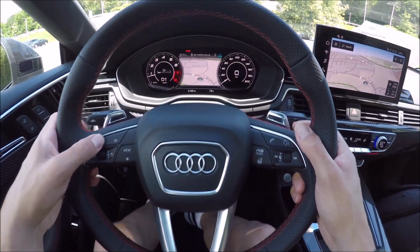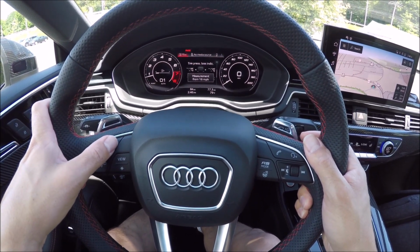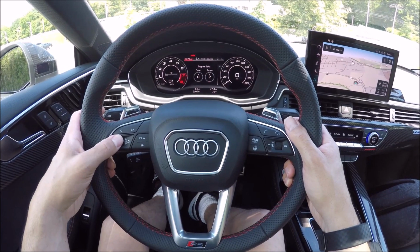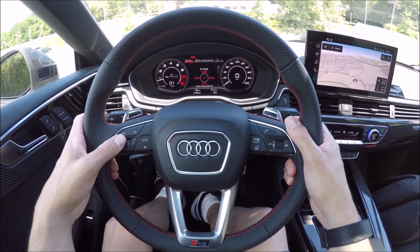All right, so we can go to navigation here. It's a hot day, so I got to run the air conditioning. We had tire measurements before. It gives you so if you want to drive spiritedly. Oh, wow, we could do power and torque. I think we're going to have to do that. Oh, a G meter. Oh no, we're doing G meter.